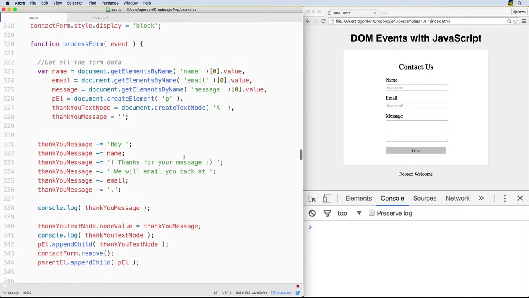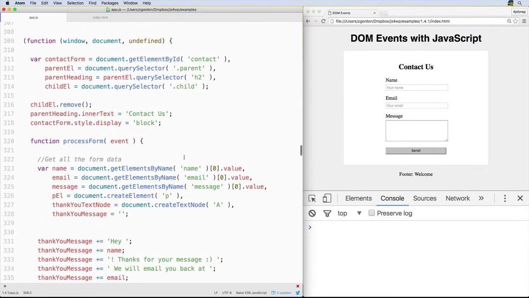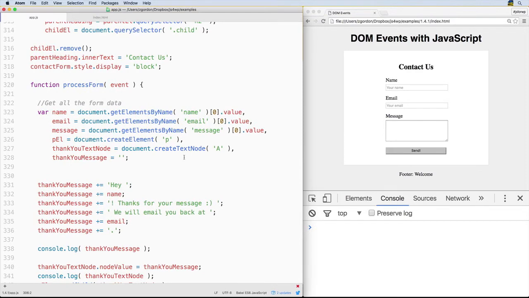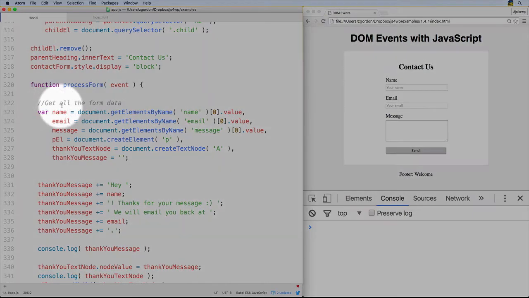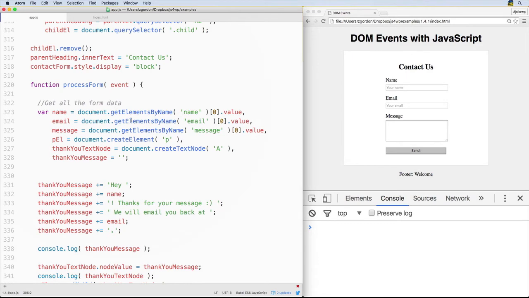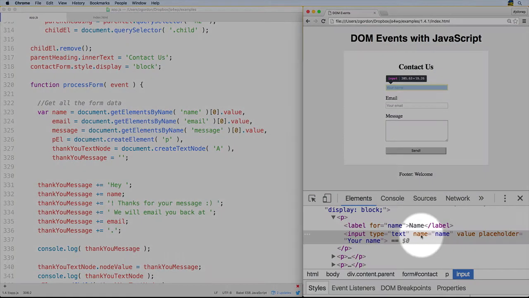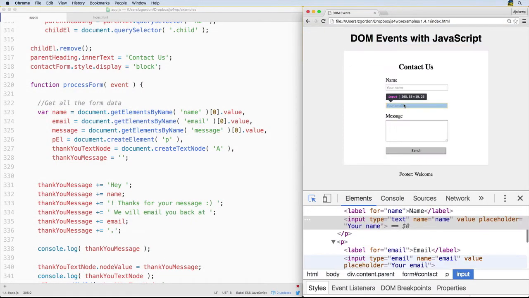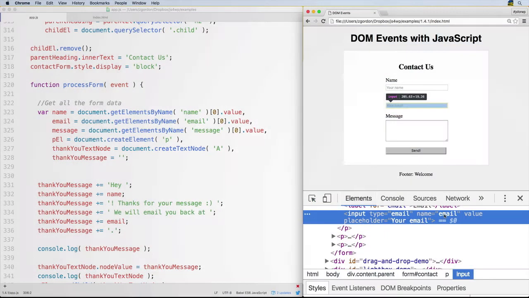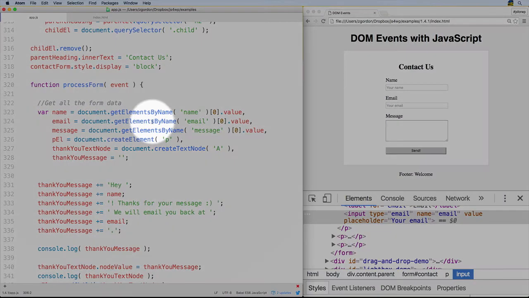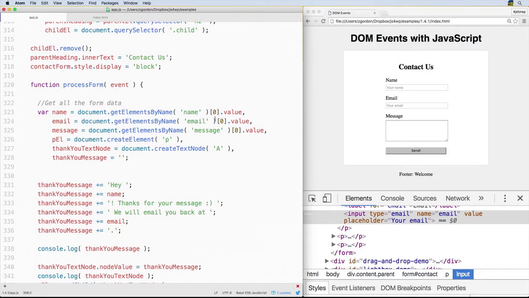Okay? So not all of this code is production ready. I'm just trying to give you an example here of what's possible. But notice what I'm doing. I'm going to get all the form data. This is very simple stuff that you should know how to do. Using get elements by name, right? Because all of these have names attached to them. Name is equal to name. Name is equal to email, etc. But get elements by name, elements, plural is going to give you an array. I know there's only one, so I'm grabbing the first one and then value. This is all stuff we've looked at before.